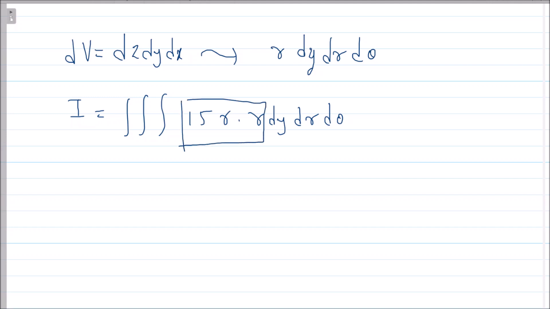So we have the integrand. Now I want to find the limits. Now as you can see it's a paraboloid and it is going till plane. So I have x² + z² ≤ y ≤ 4.